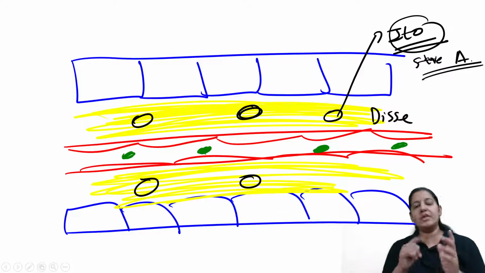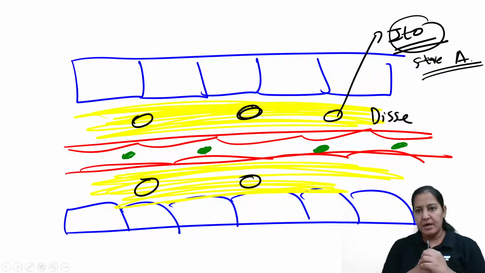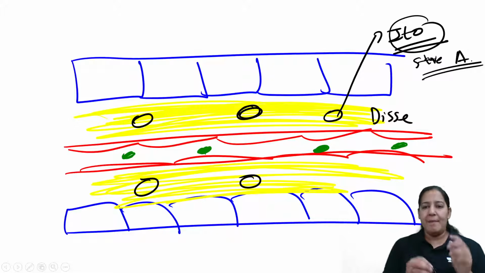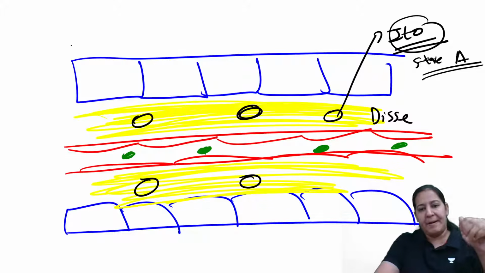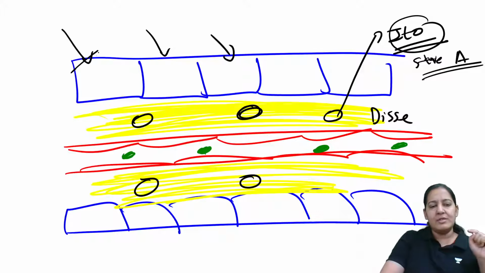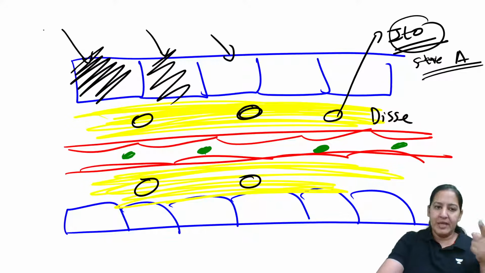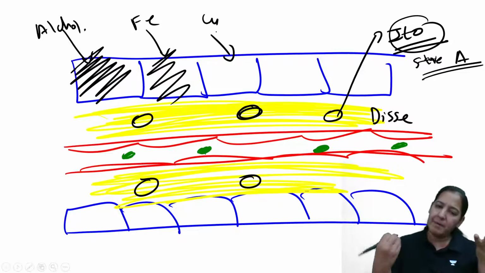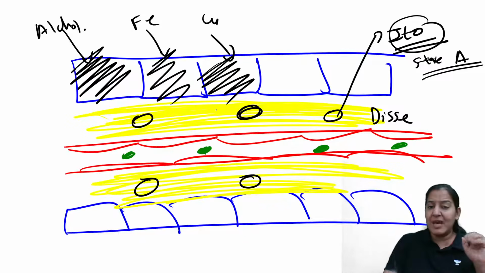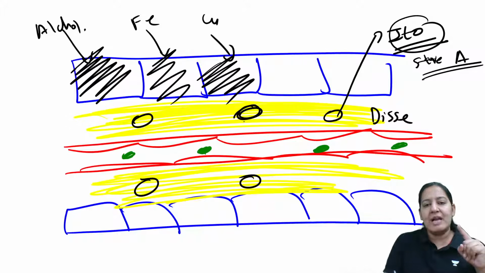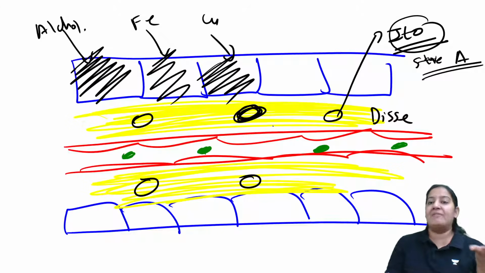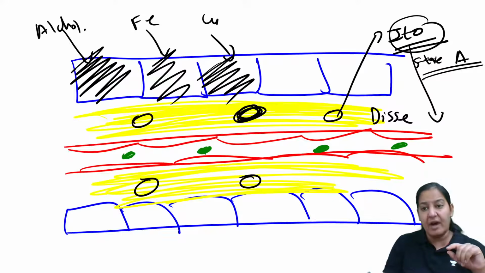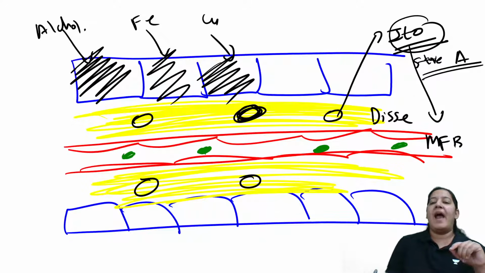Have you got it? One more thing I would like to tell you here. Whenever the hepatocytes are injured, now I'm going to teach you cirrhosis. In cirrhosis, hepatocellular injury is there. Can you see? These are the hepatocytes. If something is causing injury to these hepatocytes, the injury can be caused by alcohol in alcoholic cirrhosis, it can be by iron, it can be by copper, it can be by any injurious agent. If these hepatocytes are undergoing necrosis, the Ito cell will get stimulated. At that time, the Ito cell will convert into a myofibroblast cell.